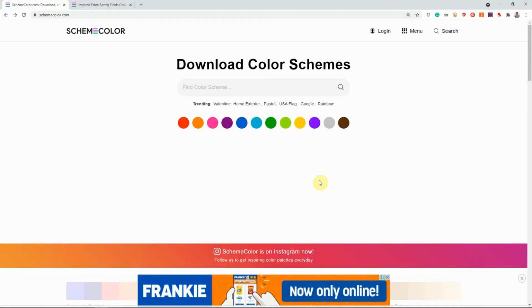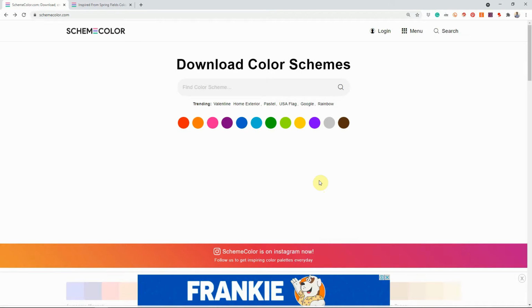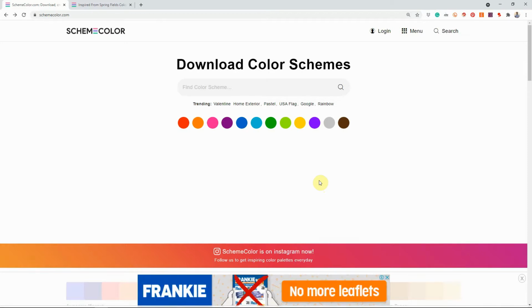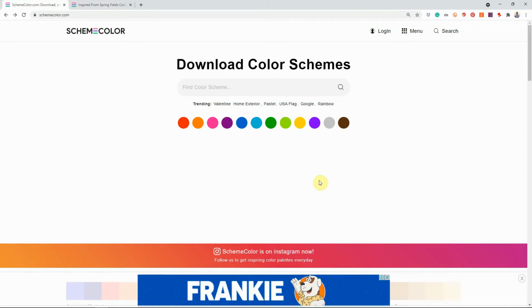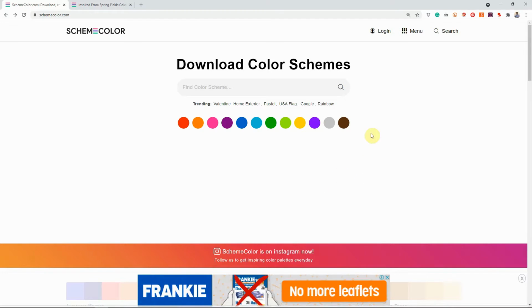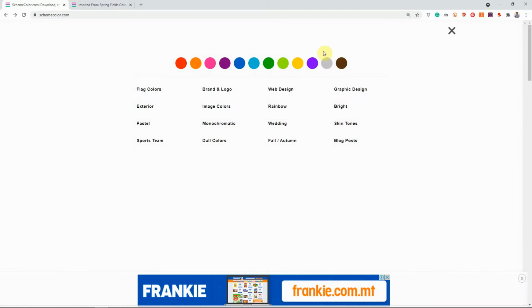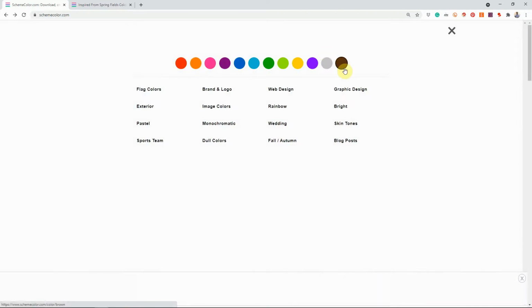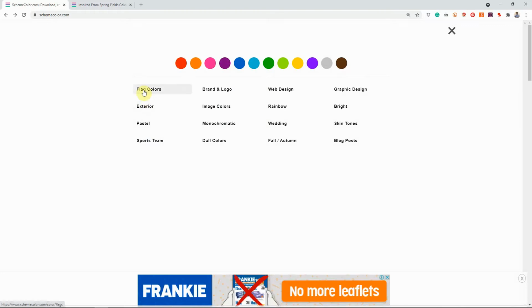Or you can do like me, you bookmark this website, and as soon as I'm designing, I have this up on one of my monitors and I just click on it and I go to it and I try to see what color palettes are going to motivate me, influence my color design, and then I move from there as well. Now, you can also click on the menu. And the menu here, again, you have your color palettes at the top, and then it gives you some other categories that you can click on too as well.